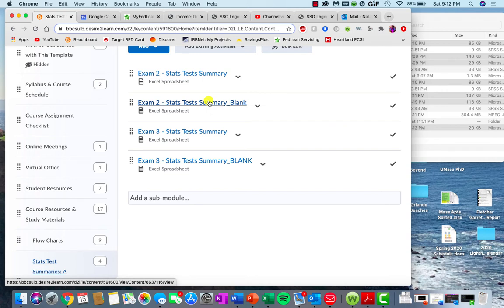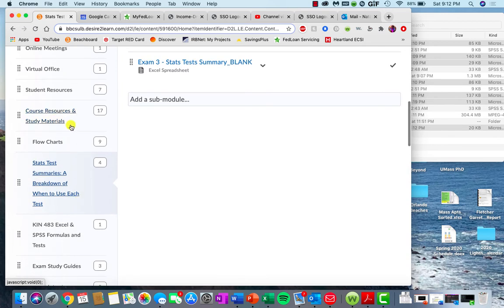So those of you who are more visual learners, flowcharts will probably be the better option because you have a visual mapping system of the procedures that you're doing. For those of you who are more organizational learners, the stat summaries might be a little bit better. It's an organized table, and there's still a flow of how things work, but it's a little bit less colorful and pretty. So feel free to use any of these at your own leisure.